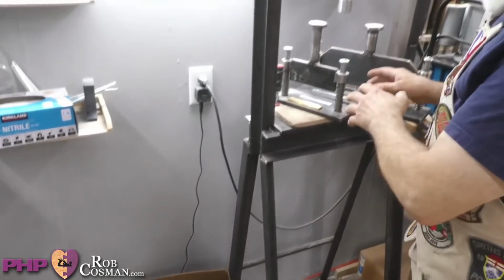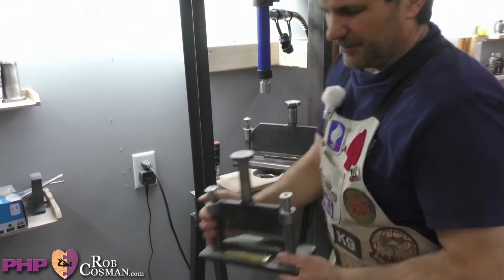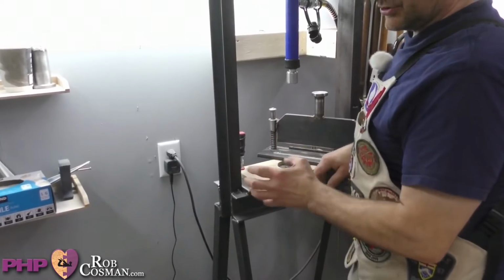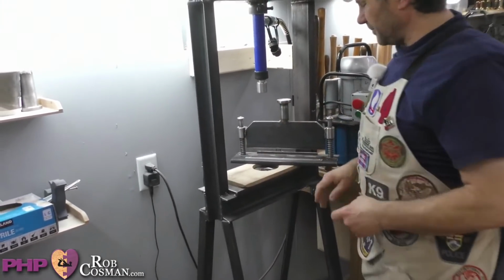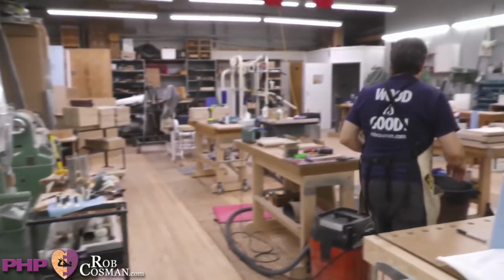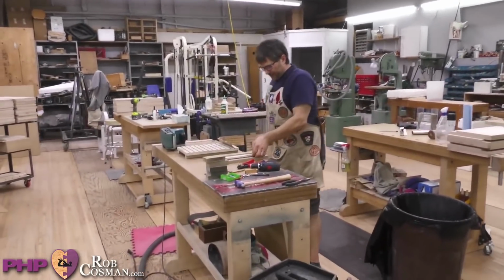And then he made us a press. That press is used for a couple of things here. It's used to push that handle down through the die. It's also used to put the handle down into the head of the mallet. Works like a charm.